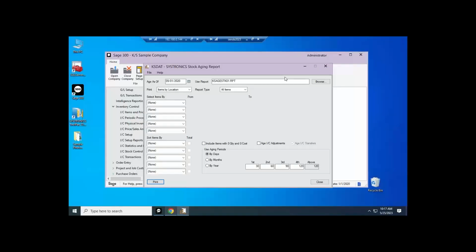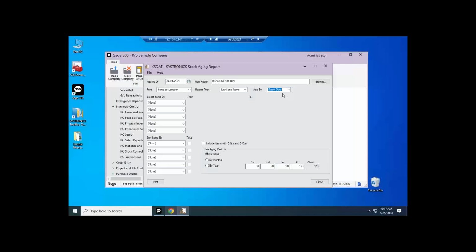As you know, more accurate information is available in IC tables for serial and lot items. That is why for these items, we have introduced different printing options. And for the report type, we added lot serial items. When we print this report for lot and serial items, two aging options are available: stock date and expiry date.